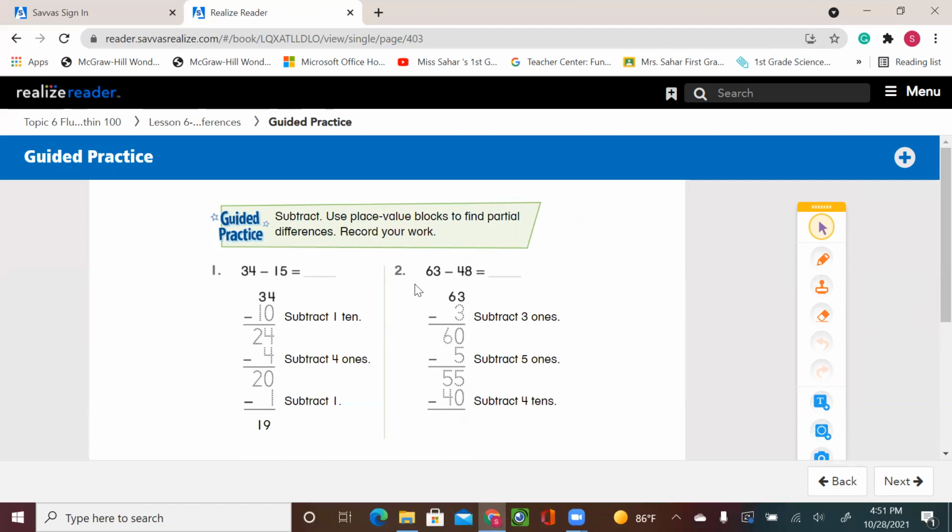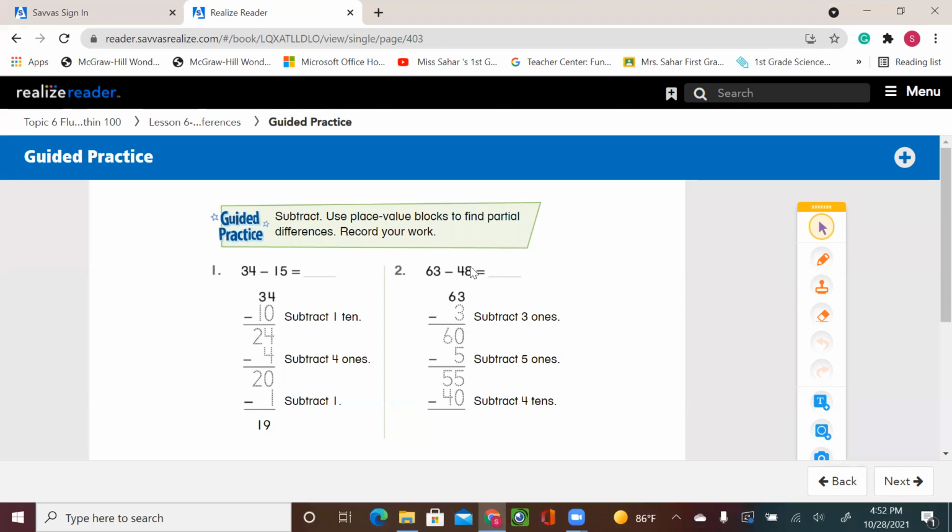All right. Let's do number 2. 63 minus 48. So I look and I see how many tens. I have 6 tens, and over here 4 tens. So in this one, we're going to subtract the ones first, then we subtract the tens. And then the choice is yours. Either you use the first strategy when you subtract tens first, or when you subtract the ones first. So 63 minus 3 to give me tens. So 63 minus 3 equals 60.